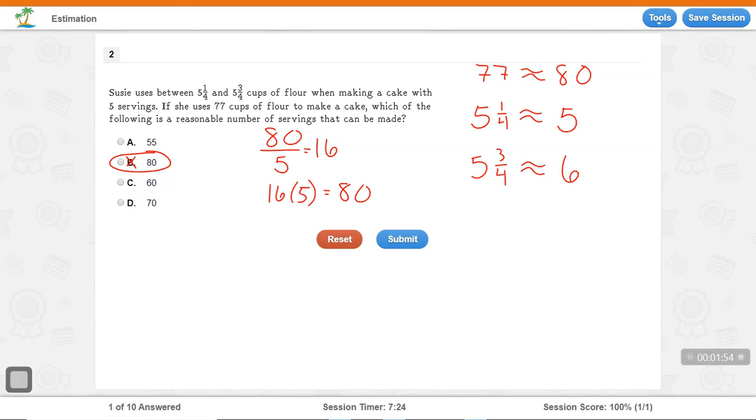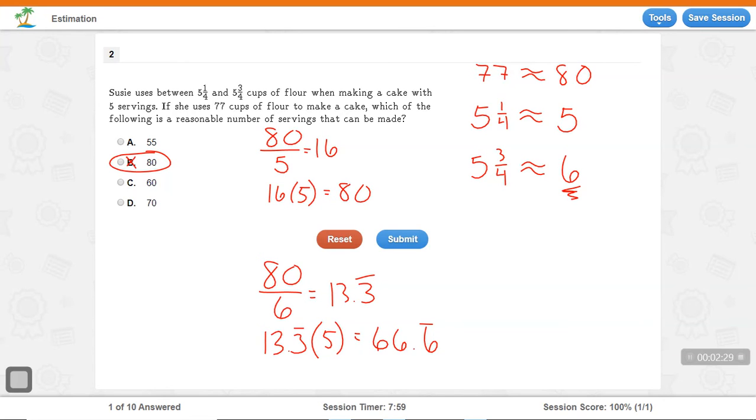All right, let's look at it a different way. What if I did 6? I did the same thing. I take the amount of 80 and I'm dividing by 6 because I'm going to see how many groups of 5 servings go into this. And I see that 80 divided by 6 is 13.3 repeating. So there's 13 1/3 groups of 5, because remember, what I'm estimating in this case, every 6 cups of flour is 5 servings. So if I take that 13 1/3, or 13.3 repeating, and I multiply it by the 5 servings that each one of those will give me, I get an amount of 66.6 repeating.